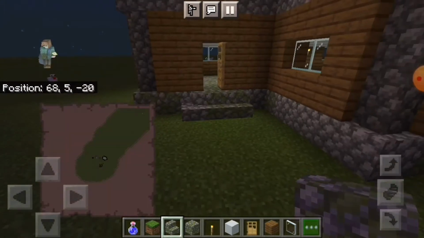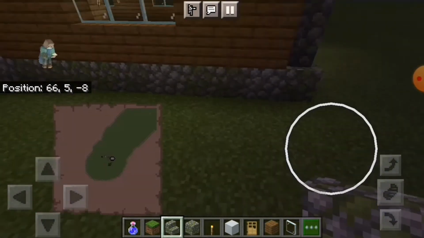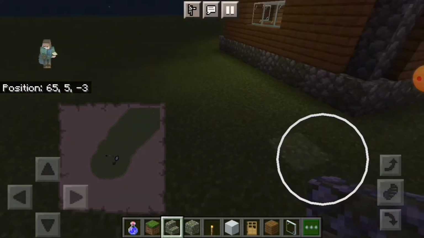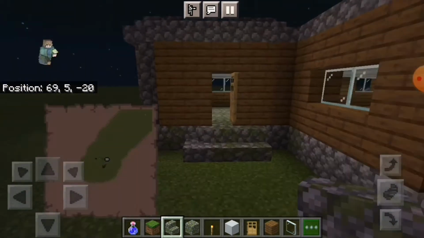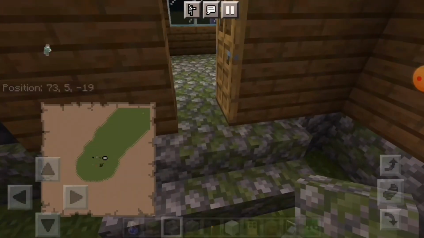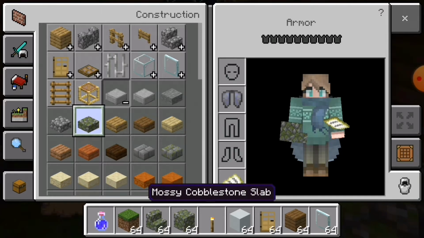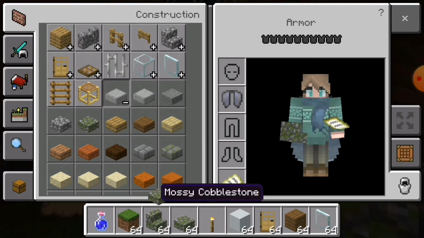And you may want to leave some patches of regular cobblestone too, just to make it look more irregular and possibly in a tiny bit of disrepair because, you know, old stuff, it falls apart and looks bad. And the next thing we're going to do is change the roof from regular cobblestone slabs to mossy cobblestone slabs.